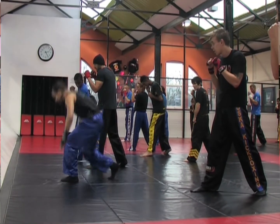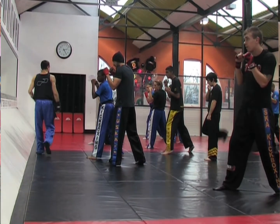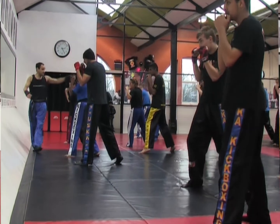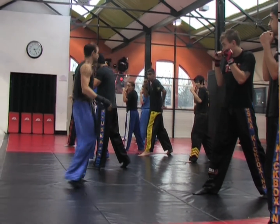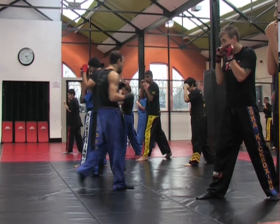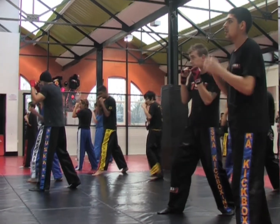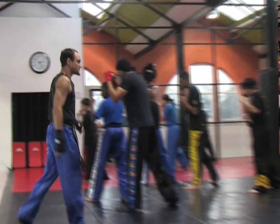Imagine the starting blocks of a sprint race. It's a kickstart. You want that back heel off the ground all the time, unless you're kicking off that leg, obviously. Forward. Keep your hands up. Back. Look, I fight with my hands all over the place. But when the going gets tough and I'm under pressure, believe me, the hands come straight back to the temples. You have to know how to defend yourself properly. A tight guard is imperative. Forward. Back. Left. Right. Good.